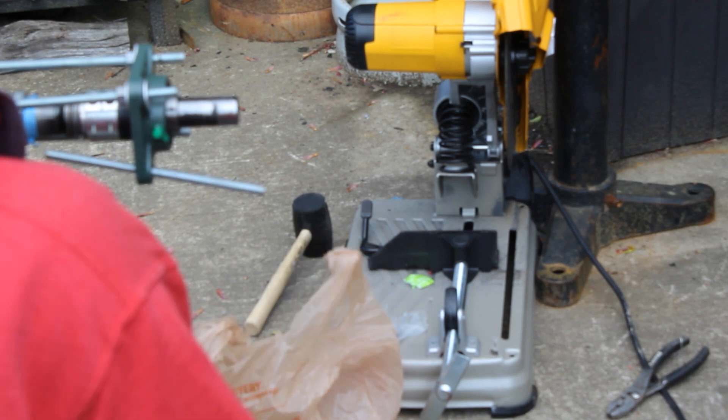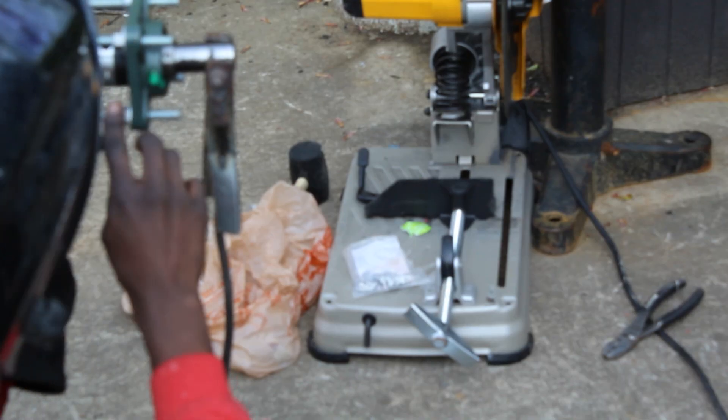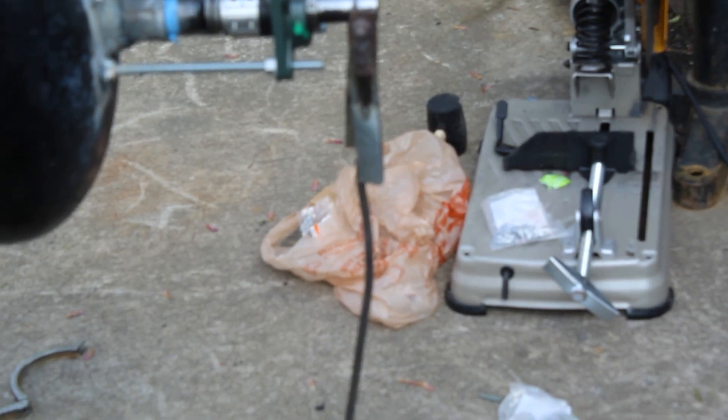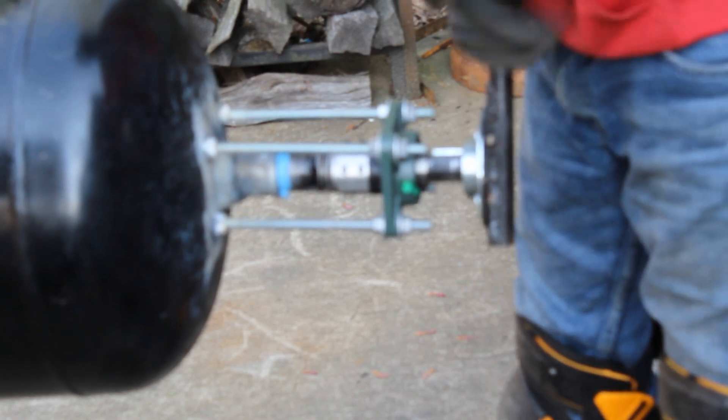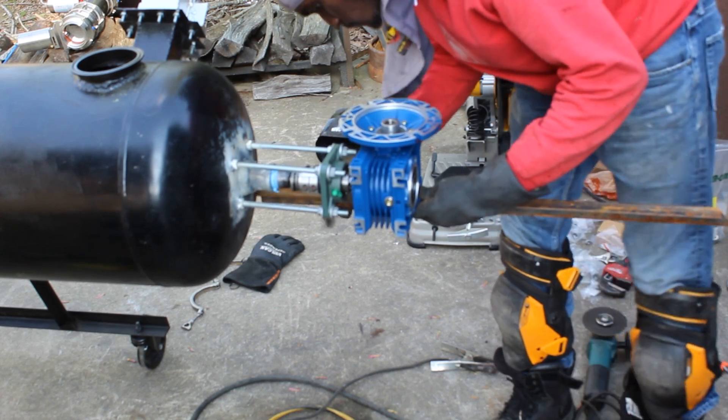It's a pretty simple form of engineering, but you do have to be perspicacious and think about how it's going to work ahead of time. You can see the shaft seal there — it has springs compressing it down. I have the bearing in front of that, and the bearing is what keeps everything stable as we spin this thing. I've welded some all-thread nuts to the tank and the all-thread itself is just threaded into the nuts so I can always remove it. After getting the bearing on, it was just a matter of seeing how it spins — still spun very rough, but these blades are also very heavy.